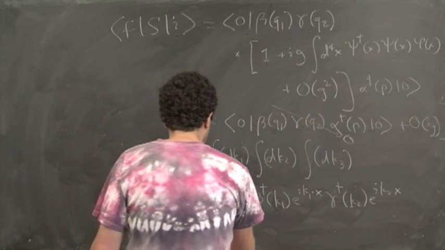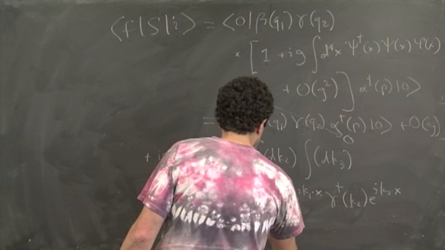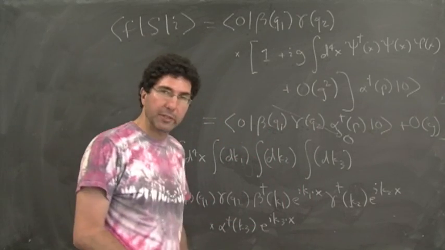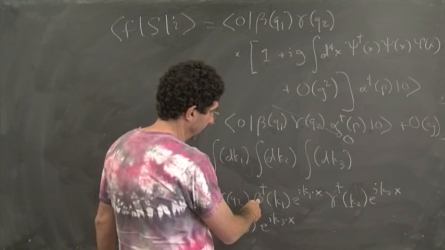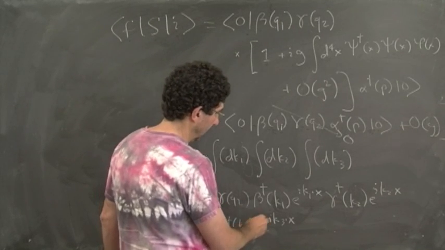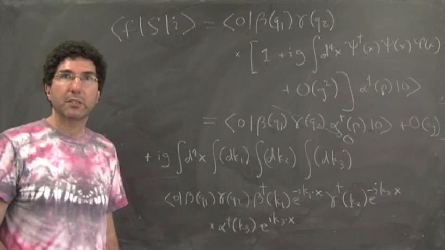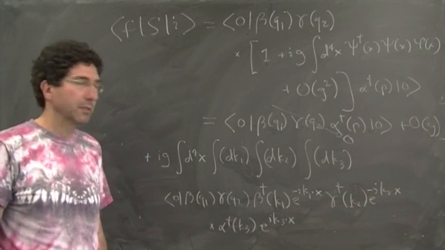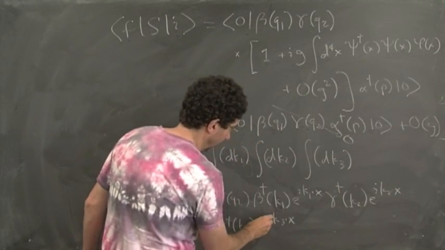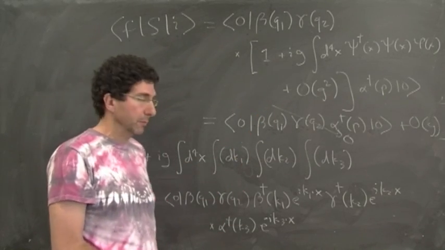And that will be an alpha dagger of K3, and that will be an e to the i K3 dot x. Okay, so actually I think I have the positive and negative frequency backwards. So beta dagger here, this should be, yeah, these are both minus. Okay, I think if we do this carefully, these should be minus. No, other way around, sorry. These are positive here, and this one is negative. Okay, so if we expand these things out, we will get that.